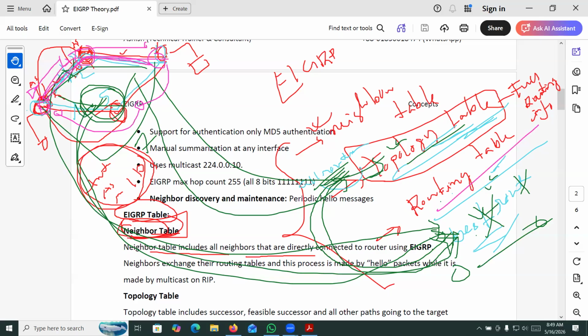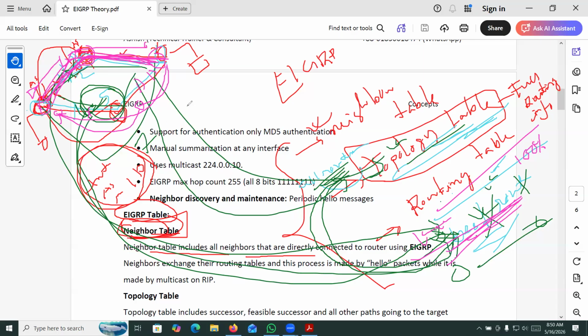There is a single path of communication, as there is no redundant link, so there will be no loop. That's why EIGRP is called 100% loop free, because in the routing table only the best route will be installed. There is no chance to come again to the source, because we have not used this link; we have only the best route in my routing table. That's why there will be no loop.